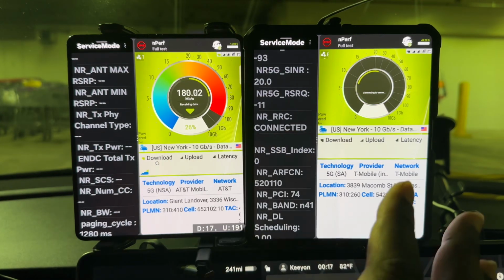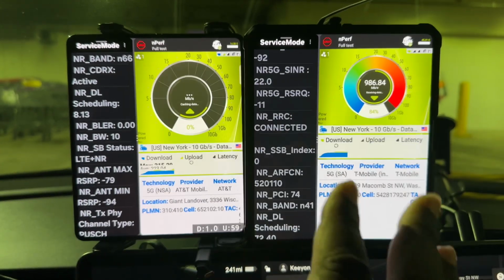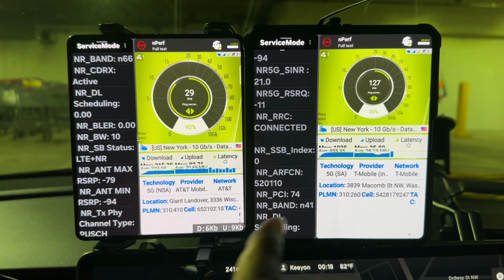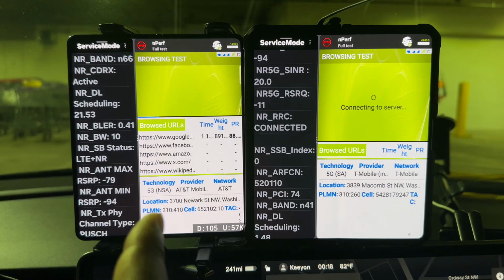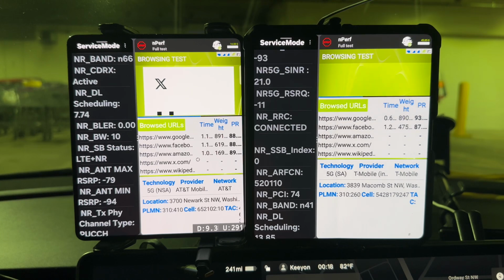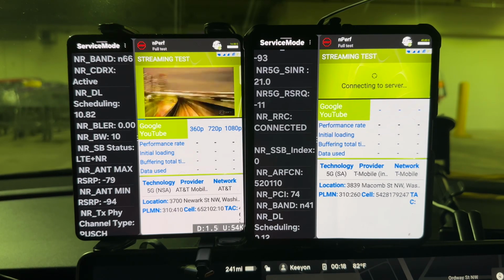So remember, this is about data access, network access. Even though T-Mobile is the GOAT right now when it comes to data speeds, access to the network is very, very important. So right now, AT&T is pulled out ahead. T-Mobile is just now starting to finish up on the speed test portion. We are moved on to the latency test for browsing, and AT&T is not wasting any time going at it. So it's burning through. Now they accessed it faster, but it looked like they had a couple of hiccups on a couple of websites. They're already on to the video test.